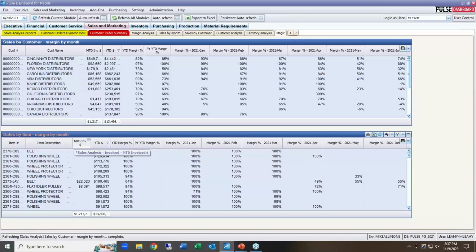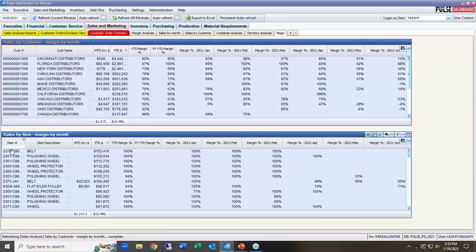So the point to be made here is that the way our software works is that the sequence of the columns determines how it sorts and filters and grabs data. Up above here, we had customer number, so it was triggering off of customer number.